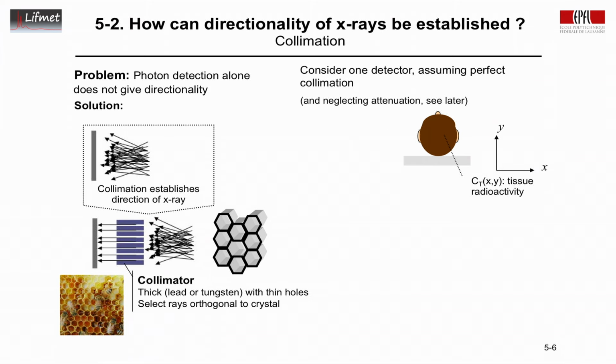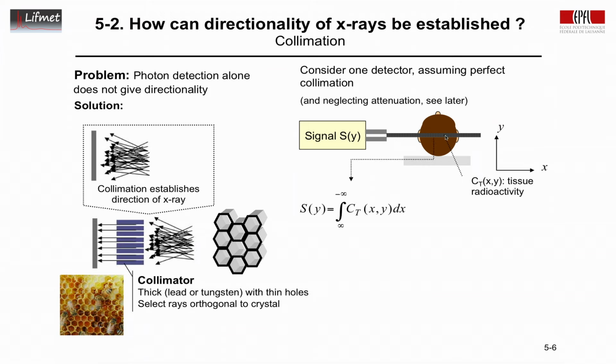And now we will have here our single detector with a collimator. And so we'll pretend here it only selects photons that satisfy this geometric condition set forth by the collimator. So this is the signal that we now detect in this situation. Now we not only have the radioactivity of this point that contributes to the signal, we also have radioactivity that's here, radioactivity that's here, radioactivity that's here.